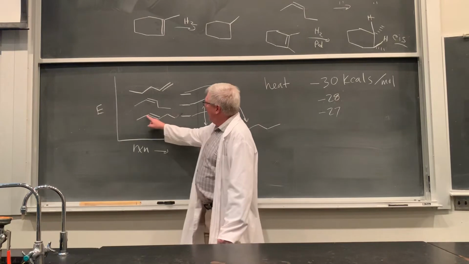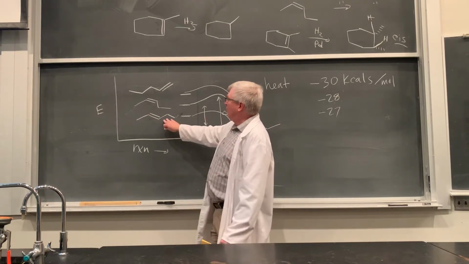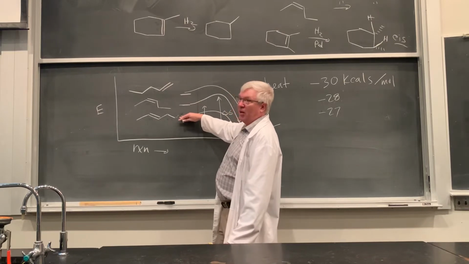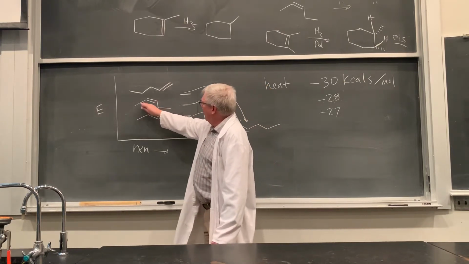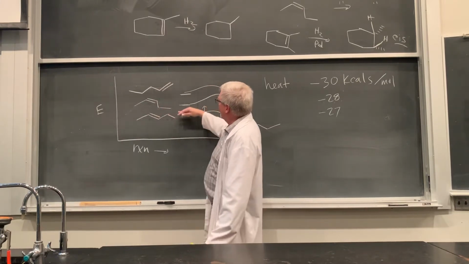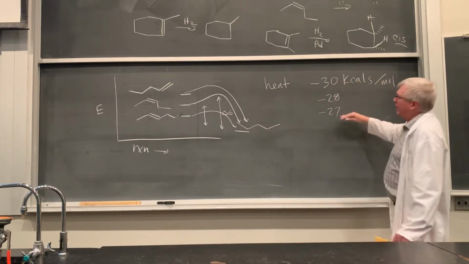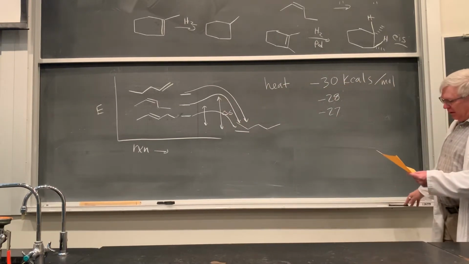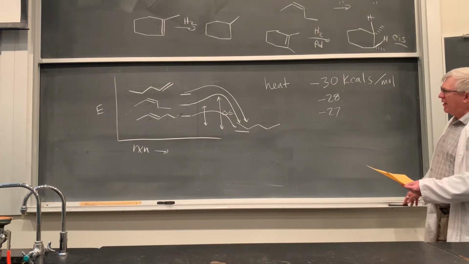If the 2 groups are trans from each other, sterically they're apart from each other. So this molecule is a little more stable. It's a little lower energy, set point wise. And if we cis here, we have the two alkyl groups closer to each other, and it's a little less stable. But the heat of hydrogenation is borne out there. You see the relative stabilities of there. So that can be an important thing to keep track of.